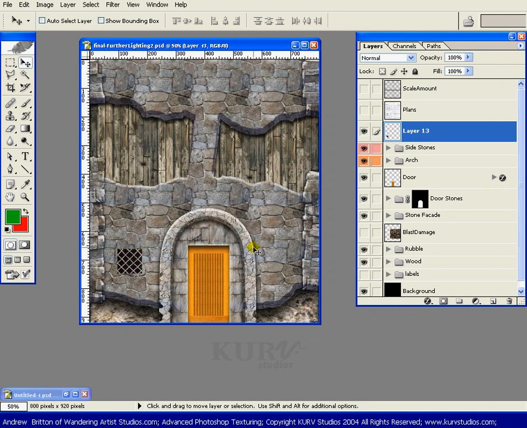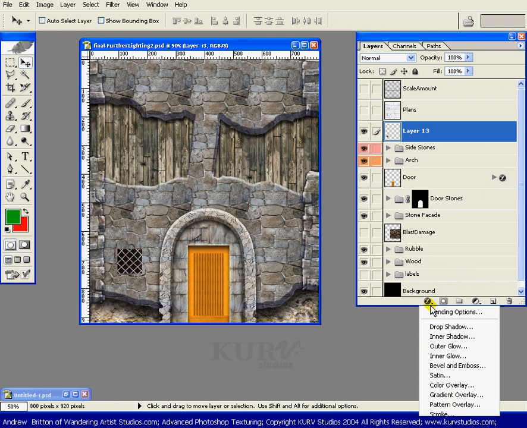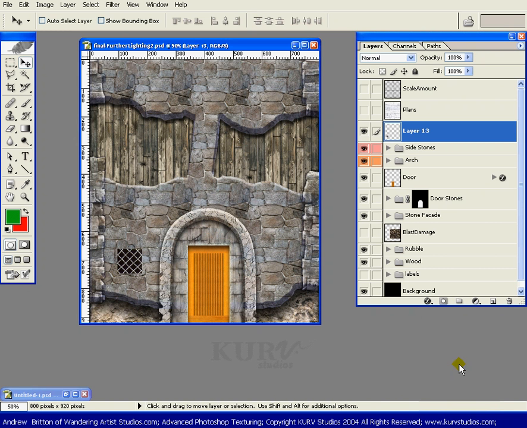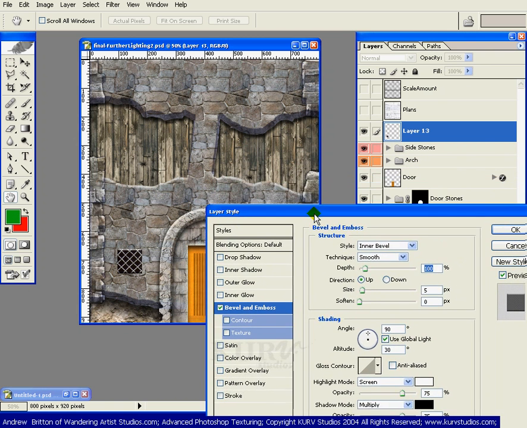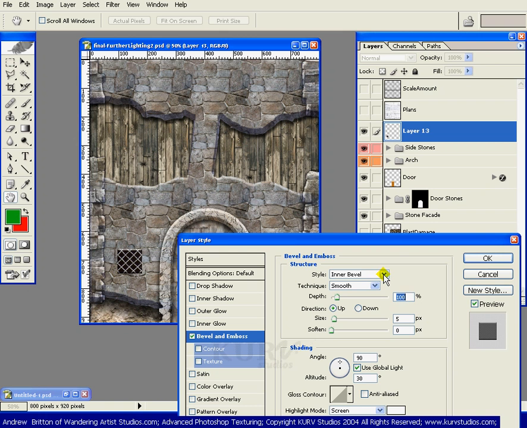Now, it's well sized. I enjoy it, but obviously what we're missing now is a kind of shadow underneath and a highlight right here. So I've shown you a few layer effects earlier. I've shown you drop shadow, inner shadow, outer glow. I don't think I've shown you inner glow yet, but what I'll use now is bevel and emboss. So bevel and emboss has, like all the others, quite a few settings. There are different styles to this bevel and emboss. I'll go ahead and turn up the size so you can see these a little bit more clearly.